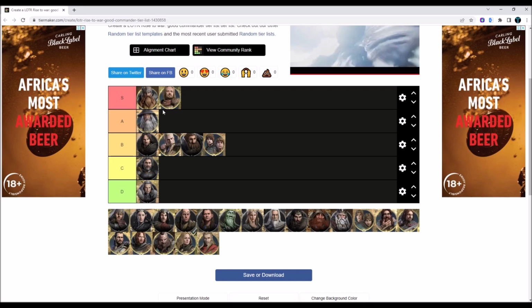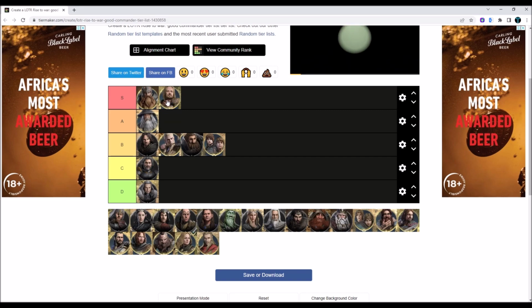So Theoden, absolutely amazing skills. So long as you give him some decent purple gear, he will perform great. Even without it, his skills are so good, he will still perform great. He's going to S tier, but he's going after Gimli because Gimli is my boy. Gimli is going there.